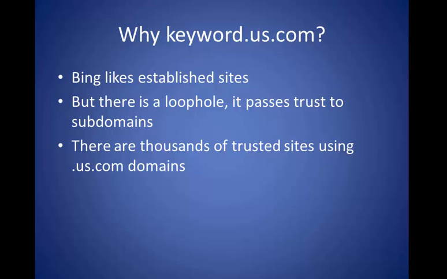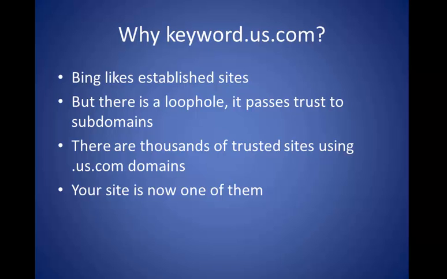And there are thousands and thousands of legitimate websites using the .us.com extension. Your site is now one of them. So you now have all that built-in credibility and trust that those domains have built. It's a little bit kind of like with Google. You know, people like to use Web 2.0 websites because the domains pass on that authority, that age, and that trust to the subdomains. And that's what's happening with Bing.